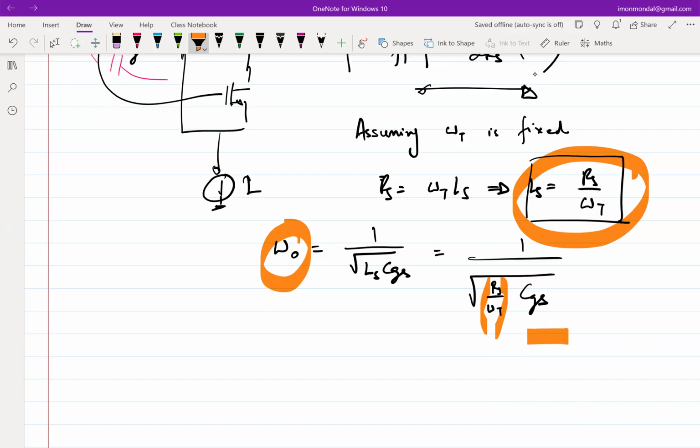But in that case, you might end up with a situation where you require very large current, right? Because let's say your CGS requirement is higher, then you also have to increase GM. You cannot independently change CGS without changing GM, which means you need multiple of these in parallel. So you end up burning a lot of current, which is something that we definitely don't want. So essentially, the problem is now, even though it looks like this is going to work, we have a limitation with regards to placing the center frequency, the resonant frequency, at the point that we want, while ensuring matching and good gain and all those things.